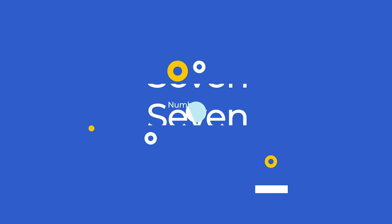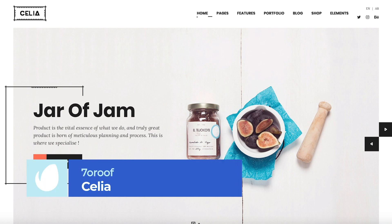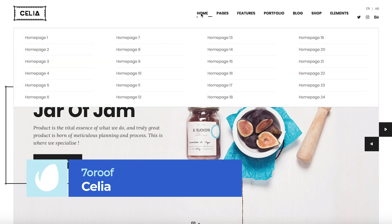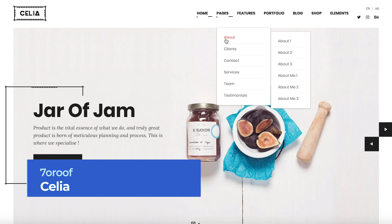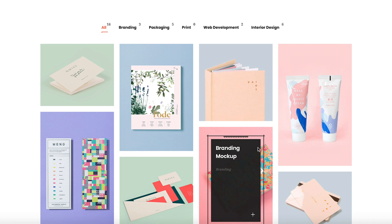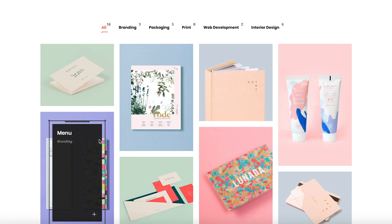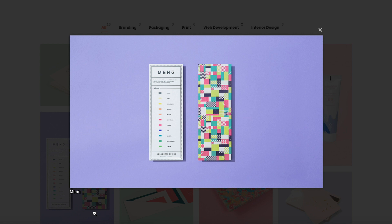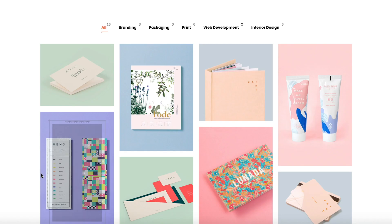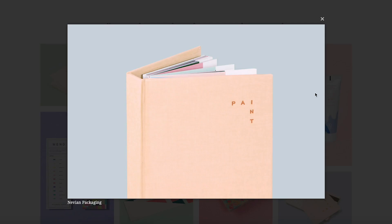Number 7: Celia Innovative Portfolio HTML5 Template by 7.0 Roof. Next up, we have a multi-purpose website that's precision designed for creatives, studios, agencies, and photographers who aim to build a stunning online portfolio to showcase their works. Coming with a variety of pre-made templates, blocks, and design options, this template will help you capture your viewer's attention as soon as they land on your page.